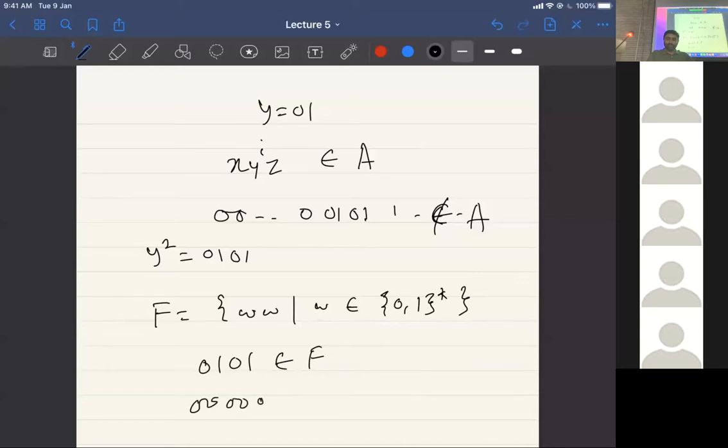0, 0, 0, 0 is in F. All the strings that you will find in this language will be of even length because you can break it in half, and then you will have an image over here, the positive image. You can break here and have 0, 1 here and 0, 1 there. It doesn't matter what the length of the string is. It can be 0, 2, 4, 6, 8, 10, 100, any even number, but you should be able to break it into half so that the first part is exactly the second part.